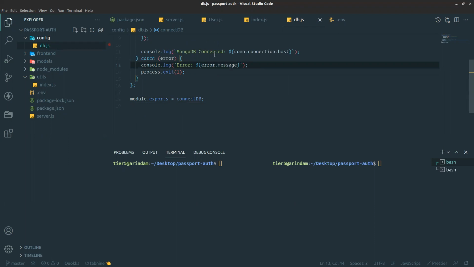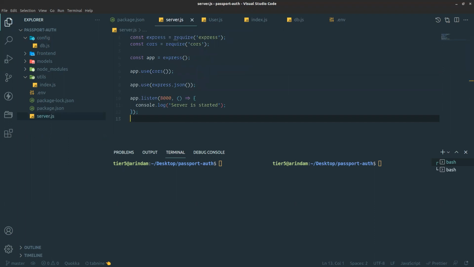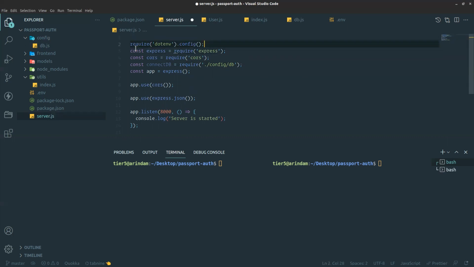Now for another config, let's try to connect. For that you need to go to server.js, and in that server.js you first need to bring connectDB. So I'm bringing it. And you also need to configure .env.